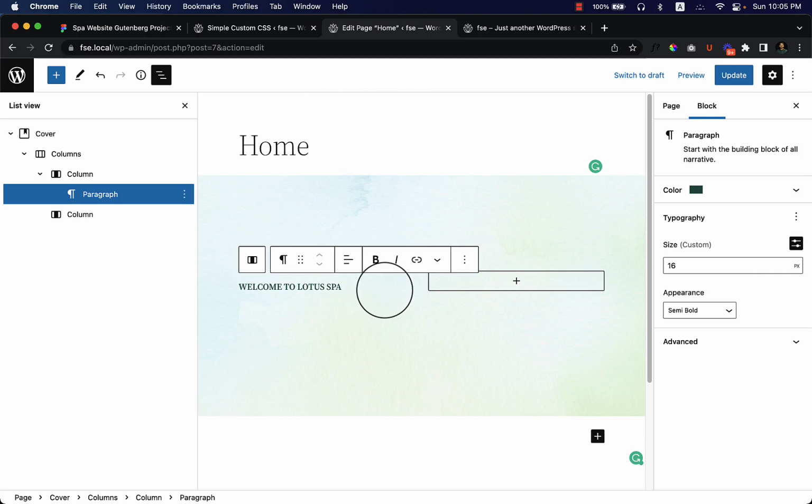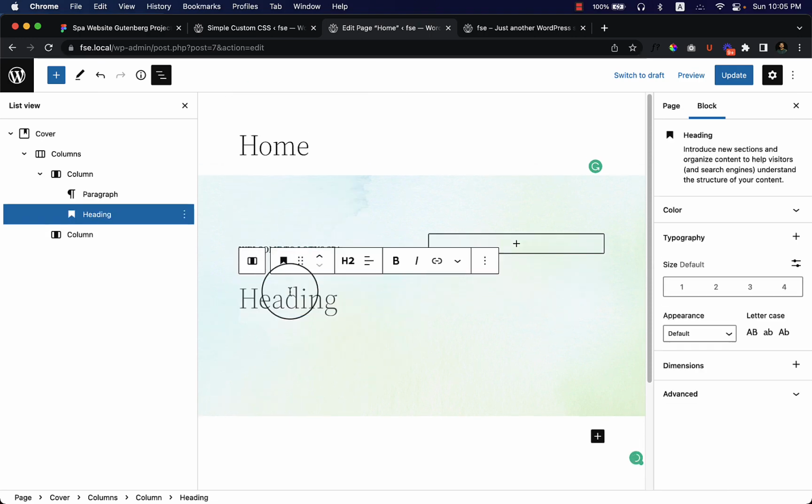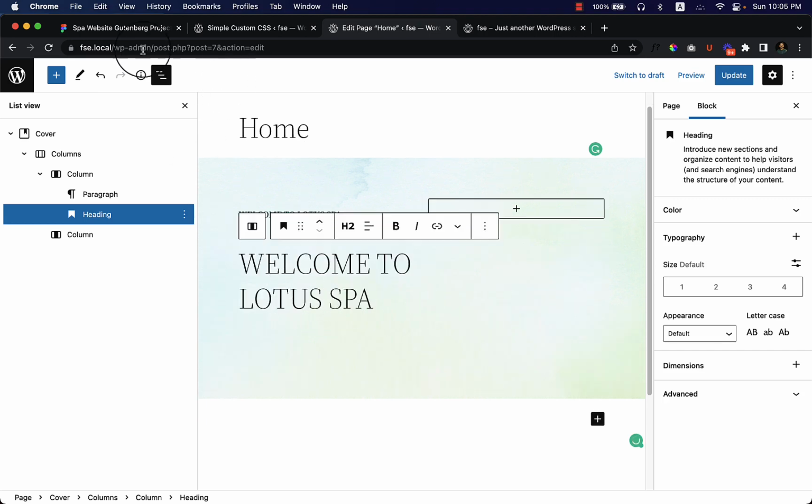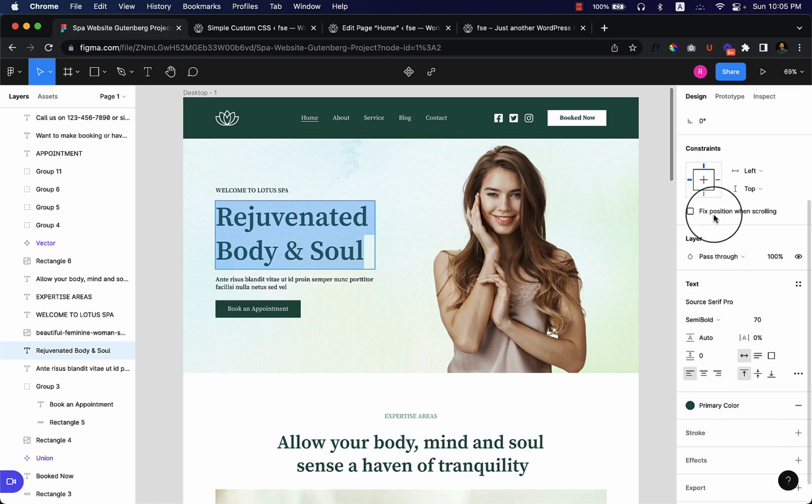So if I click and enter, type here heading, paste the heading that I have copied. This one I haven't copied yet. So copy this one, and the font size is 70 pixel and semi bold. The color is primary color.